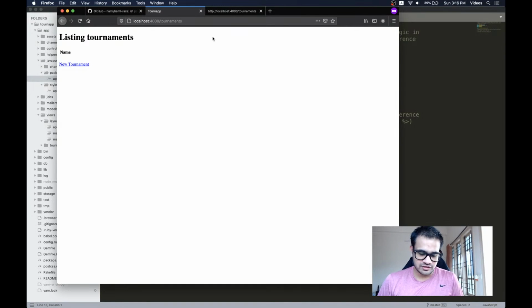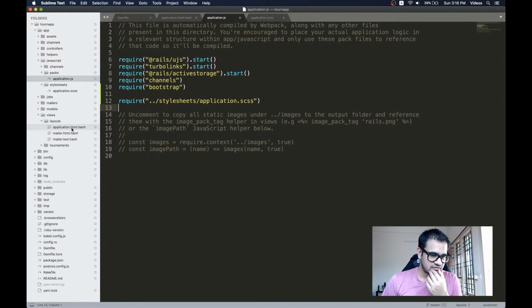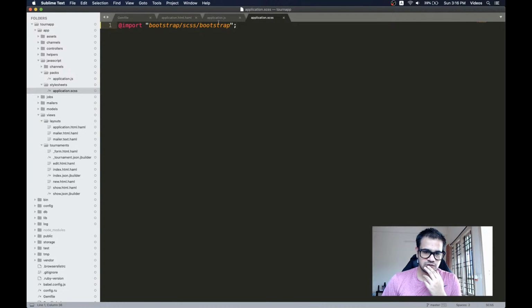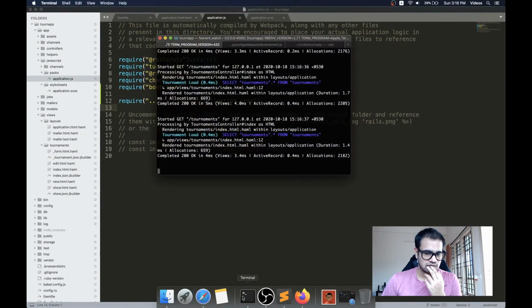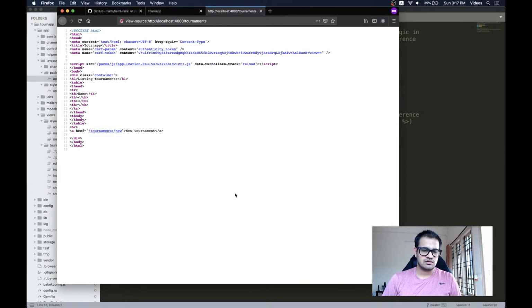Whoa, 3 concurrent viewers. That's a big deal. Okay, I think the problem is that I still have... Nope, I don't see the problem. In index.haml, within layouts application, I just have one haml file. It has a container class.